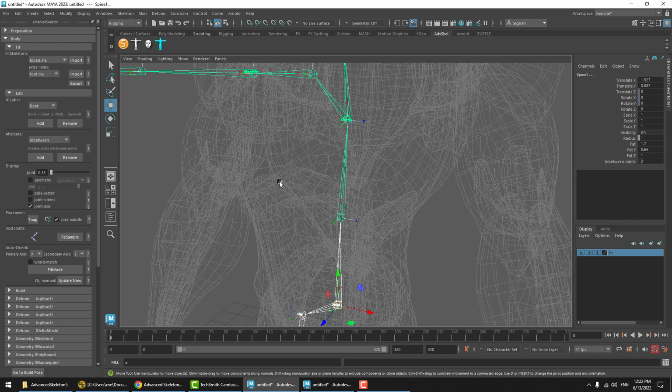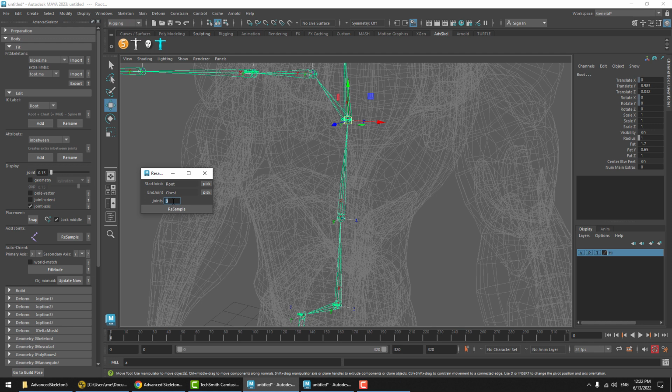That's fairly easy to do. You just select these 2 joints, make sure in-between is selected in the drop-down menu, hit remove. Now it's not going to build those in-between joints. Then the next thing is you select the chest, root, and resample. That's a button here. There we go, resample. And it's detected that by default, between these, it's a total of 3 joints.